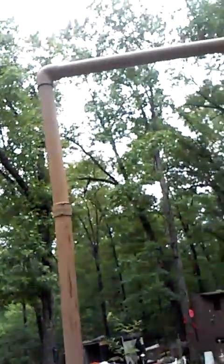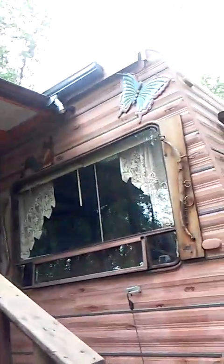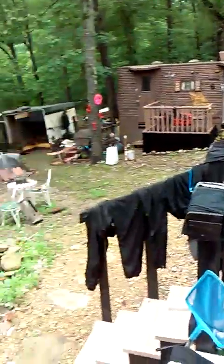What that does is it goes up here, comes across to the gutter. Now, from this gutter, it goes all the way across over to here. I have a little dam or a bridge over here, right about here. And all the rest of the water that comes off this edge of the roof comes down this pipe, goes in here. This screen catches all the big stuff. And this thing's almost full. It's 55 gallons. We use this as an outdoor tub, and as you can tell, sometimes wash our clothes and use the deck as a nice clothesline.